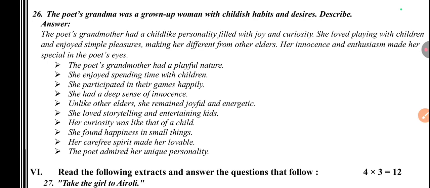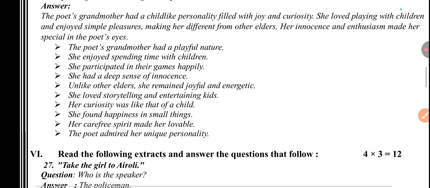Question number 26. The poet's grandma was a grown up woman with childish habits and desires. Describe. The poet's grandmother had a childlike personality filled with joy and curiosity. She loved playing with children and enjoyed simple pleasures, making her different from other elders. Her innocence and enthusiasm made her special in the poet's eyes.